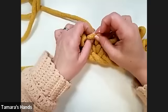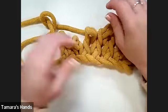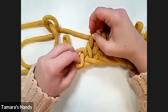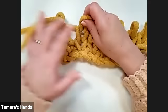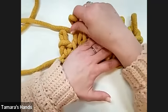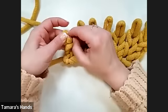Just a few more left here on our little sample. There we are. That one wanted to twist. You can see that right there. It was twisting up on me. I want to straighten that out. Usually when we knit with needles, that's sort of the needle's job. That's what they do, is they hold all those loops open to the same size and they hold them without twisting. So with table knitting, we need to use our eyes and fingers to keep an eye on everything.